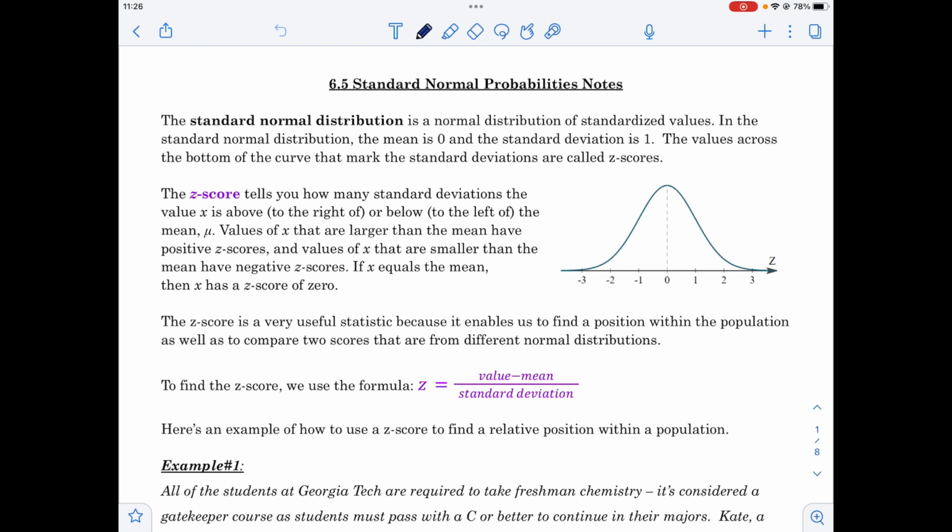In a standard normal distribution, you have a bell curve where the mean is 0 and the standard deviation is 1. If you look at this example, we have 0 here, and then it goes up by a standard deviation each time, 1, 2, 3, and then -1, -2, -3. Now each of these pieces, just like you learned with the empirical rule, from -1 to 1, that amount underneath the curve is a certain percentage of the data. With our empirical rule, we know that's about 68%. And then from 2 to -2, that's 95%. And then from -3 to 3, that is 99.7% of the data.